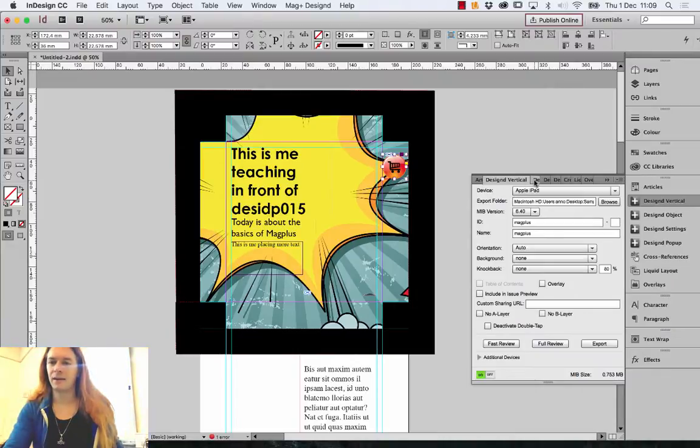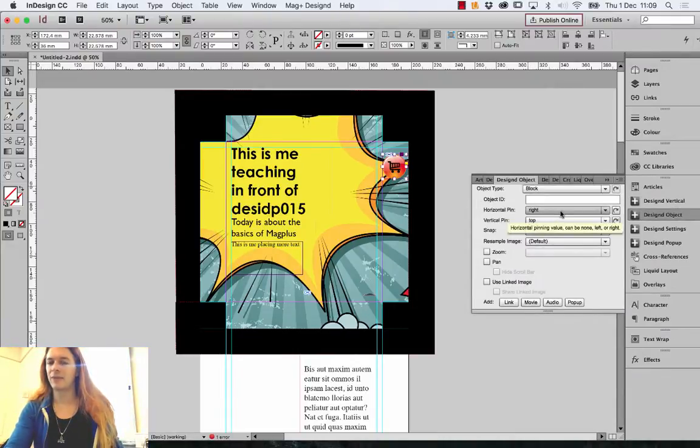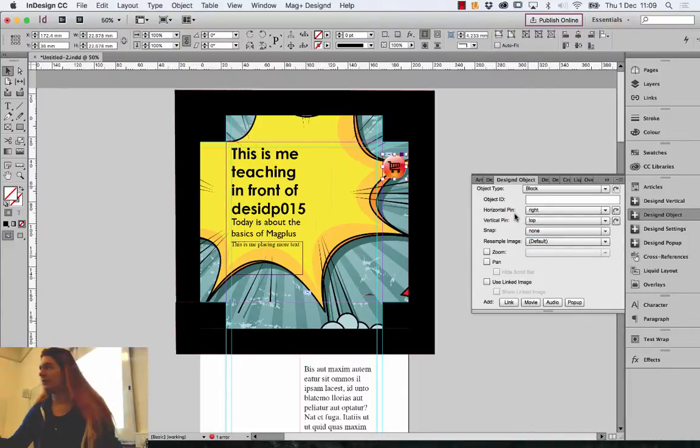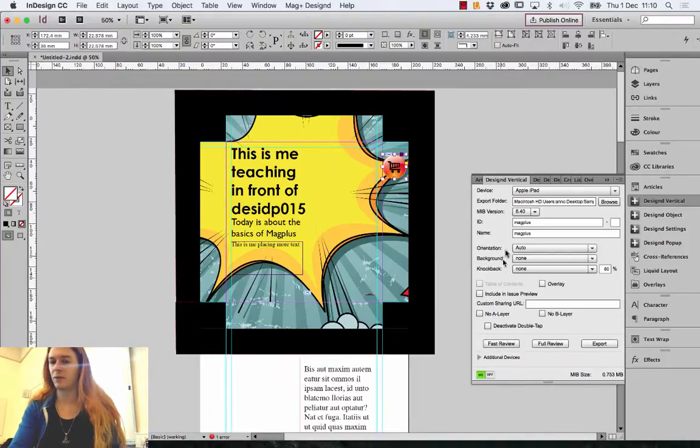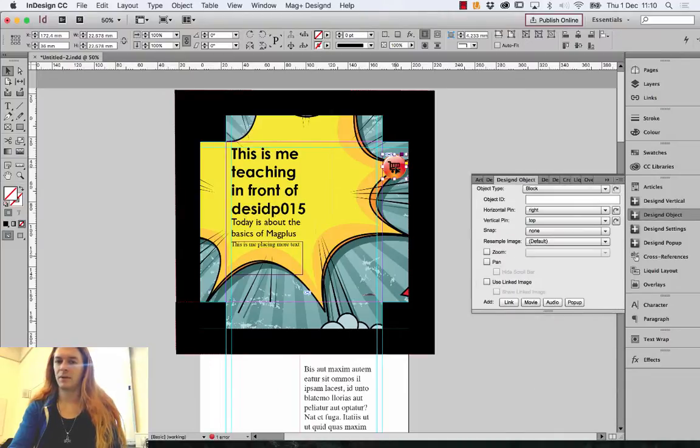And then sometimes you just need to have one of these switched on. Other times you just need to have two of them switched on. And it's not always logical which ones you need to switch on. So try the different settings and then click Fast Review. That will make it easier than me trying to use 15 minutes to explain why it's doing this.